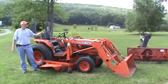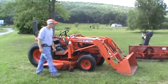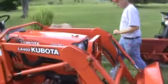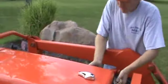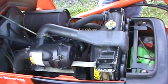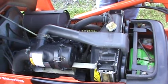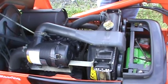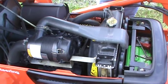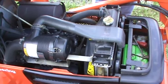We're going to go ahead and start walking you around. We're going to start right here underneath the engine compartment. Unit's powered by a Kubota V1305 four-cylinder diesel engine. It's very clean in the engine compartment. It's not rusted or anything like that underneath there. Has a good Interstate battery in it. We checked all the filters and stuff. It had been serviced within like the last 100 hours. Everything was still good. It's not oil leaking, anything like that.